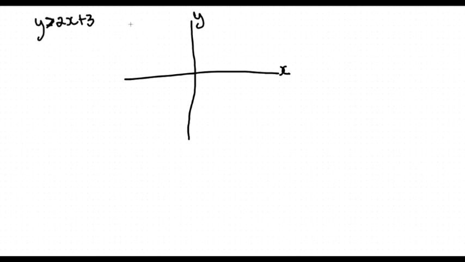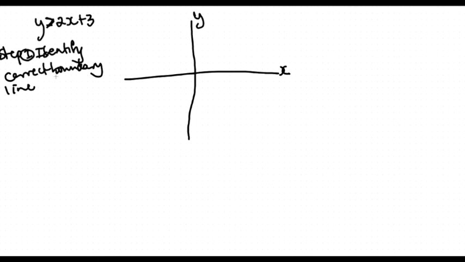Your first step in terms of determining is to be able to identify the correct boundary line. And remember, we have 2 types of boundary lines. So how do you identify the correct boundary line? Well, I'll just put part A. You have to get the right type of line, whether it's solid or it's broken. So in this case, we just have greater than. So it means that our boundary line will be the broken line because there's no equal sign involved.